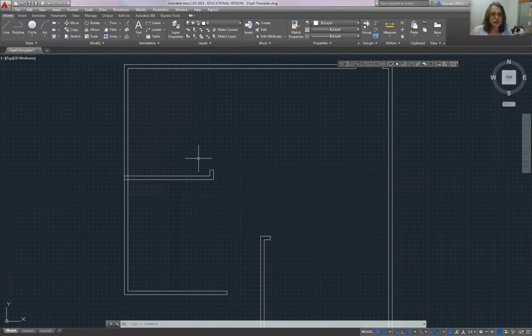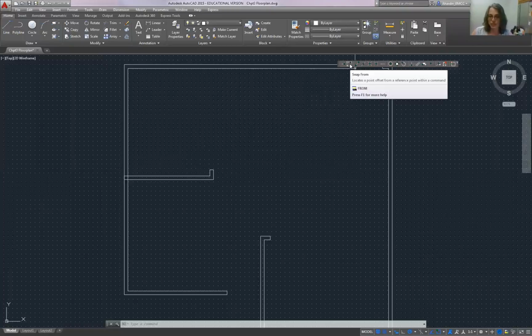Now we've got a door that is 2 foot 8 inches. So what we're going to do is use the offset from, or the snap from.